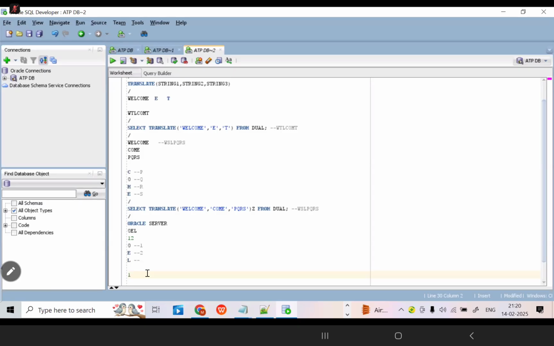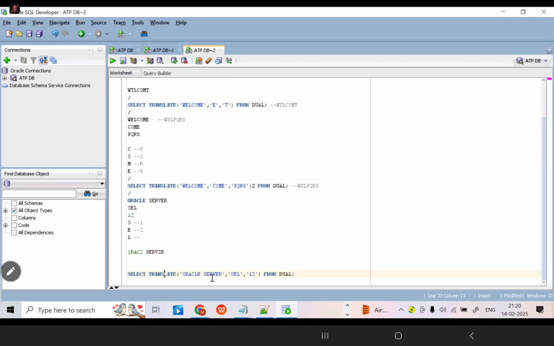O1R R A C C L. L is not coming. Why? Because there is no value. Correct or not? L, it won't get it. Next, what is it? 2. Space. Again, is there any S? No. E2 R R 2 R. Correct or not?